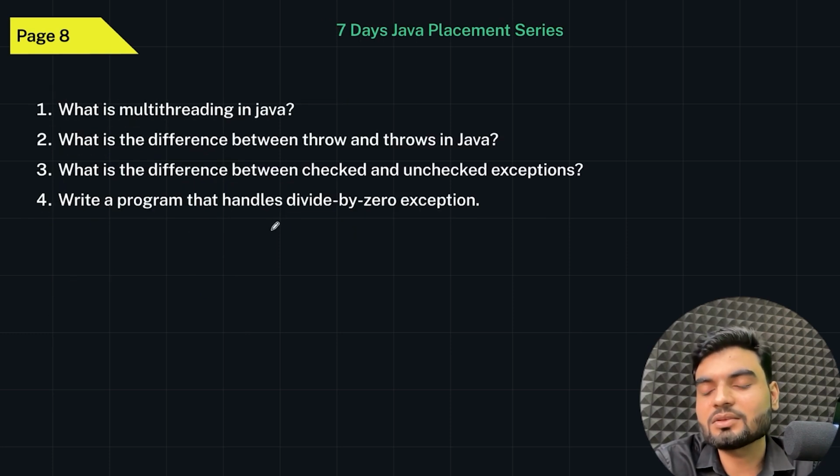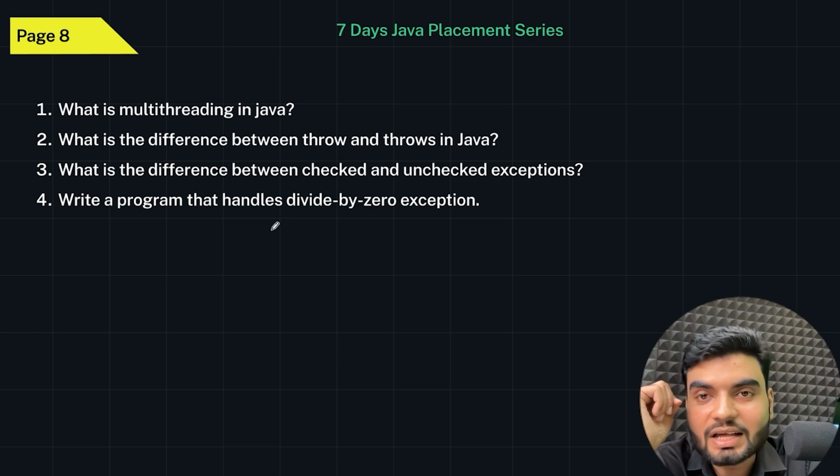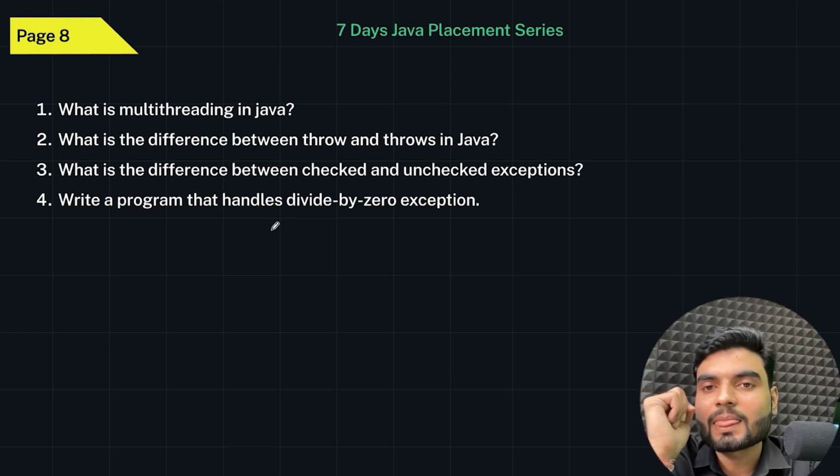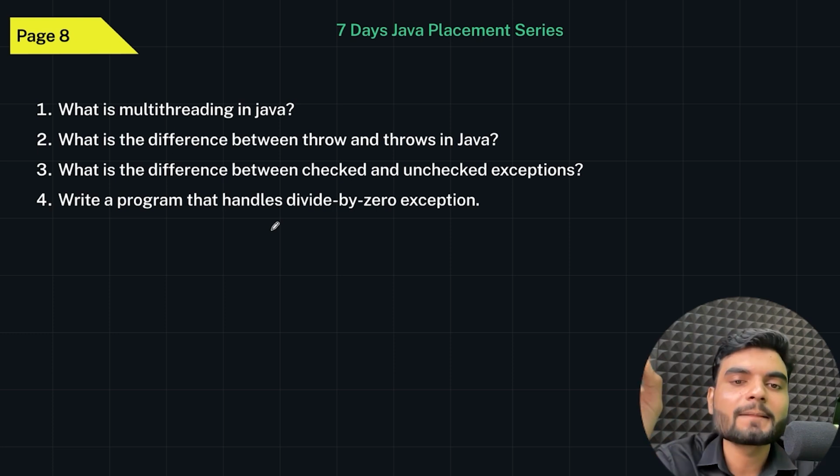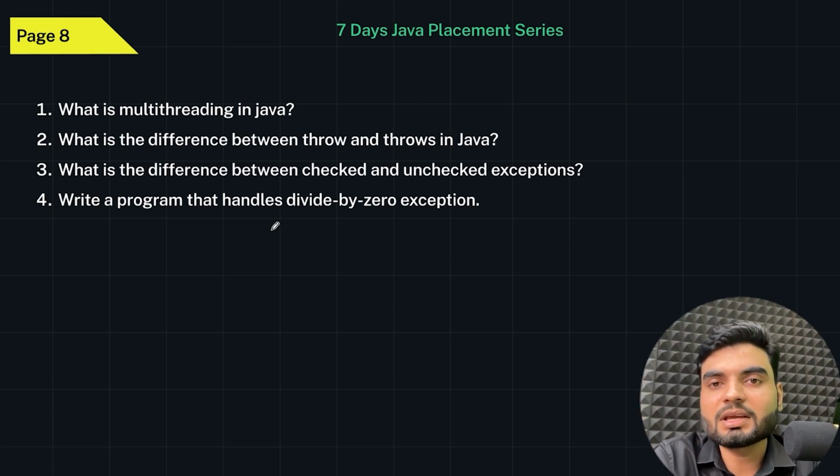Answer these things. And the last question is: how do you create a thread in Java? With the help of two things: one is the Thread class, second is the Runnable interface. Try to search about it and figure it out for a deeper understanding. But for basic interview purposes in Java, that's more than enough. I hope it's making sense to everybody.